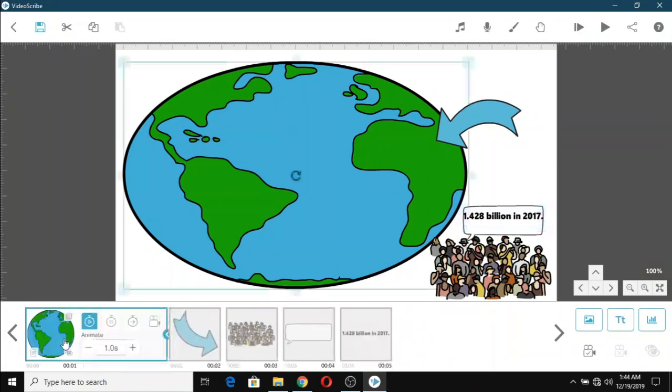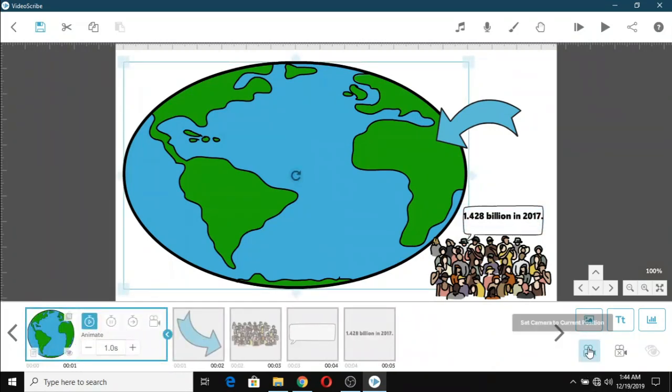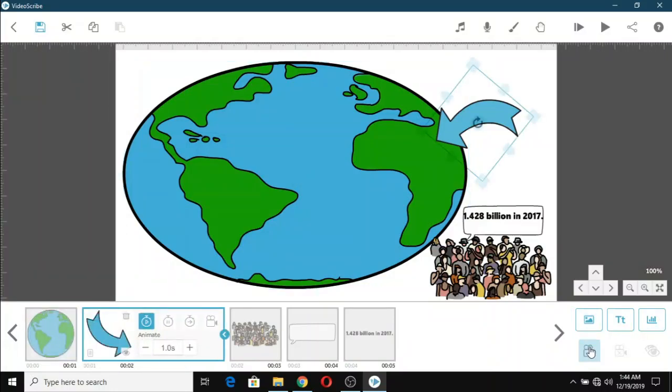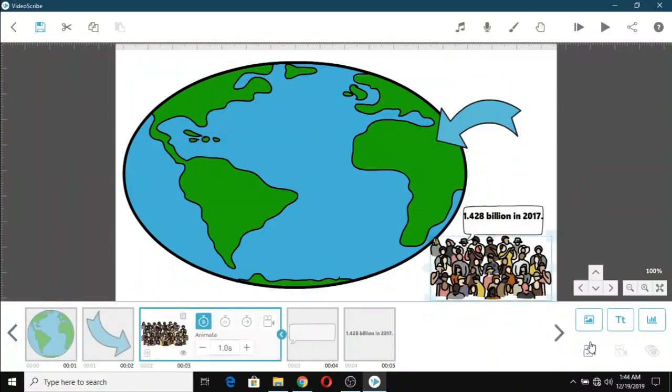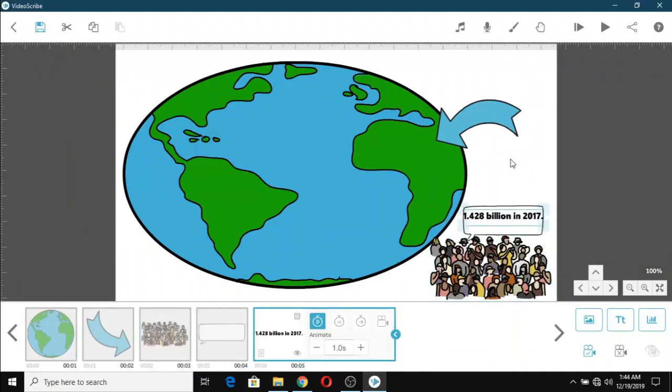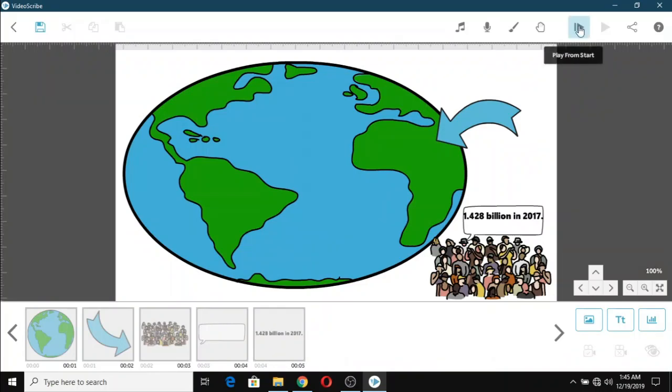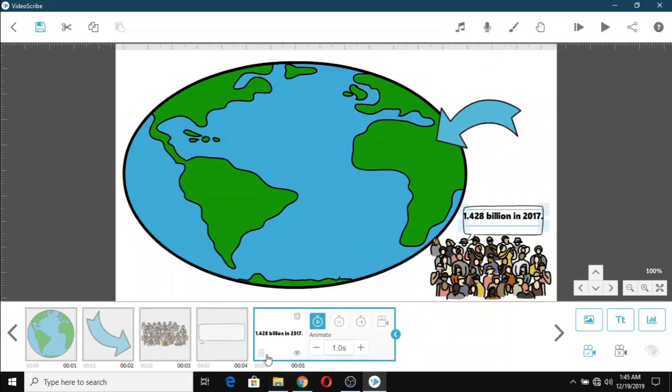Then let us set the camera position, because we have entered everything inside the canvas. These are the elements that we wanted, so click on this button right here to set the camera position. What this does is ensure that your image renders in the exact position where you have positioned it, whether it is an image, an element, or the text. Let us preview our animation, and as you can see here we have 5 seconds.